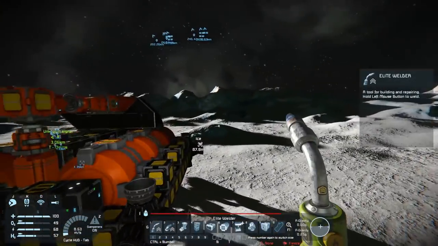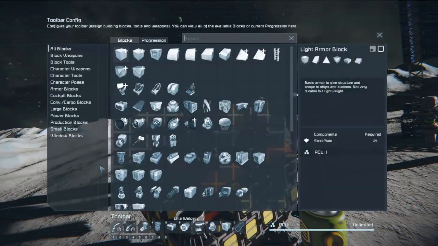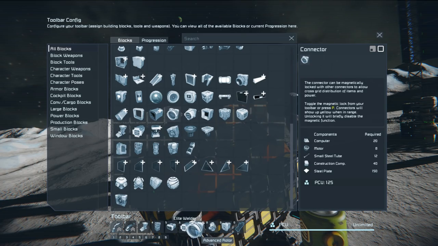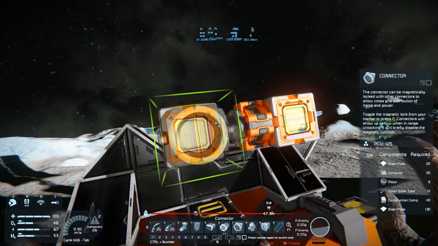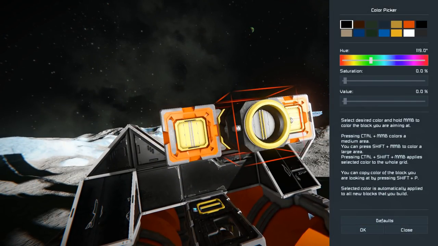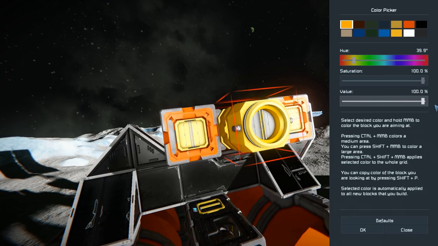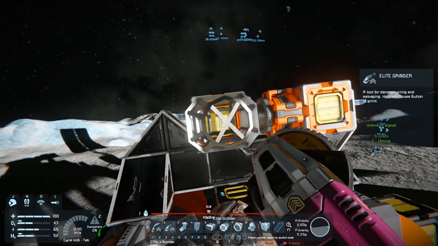Alright, there's that. Now the last thing I need to do, and this is actually something I forgot about, is we are going to put a connector on here, because it is going to be a refueling hub, a refueling ship at the same time. Alright, and I'm going to go with something a little more noticeable. Let's go with a nice yellow, just because. Try to get more than two colors on here. That works okay, and we'll stick that there.